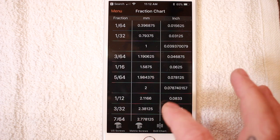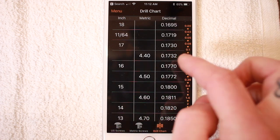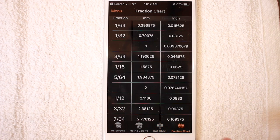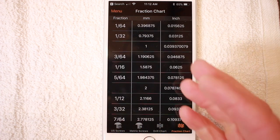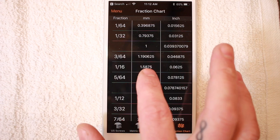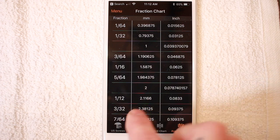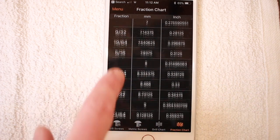And then there's also the fractional chart. This one is kind of similar except it's specific to drill sizes — only actual drill sizes are in here. The fraction chart has a lot more general stuff. Here you can see we've got 1/16th is 1.5875 millimeters or 0.0625 inches. So as you can see, a lot of really good information right here.